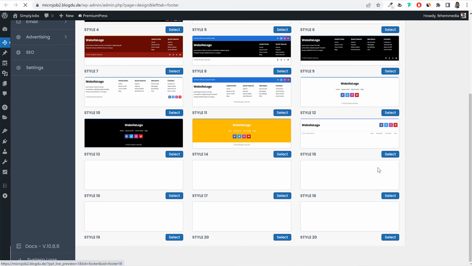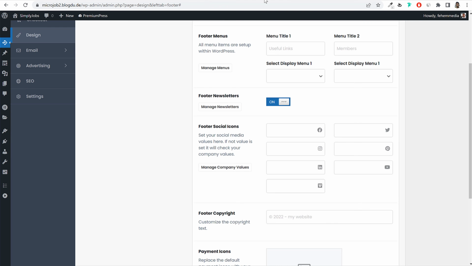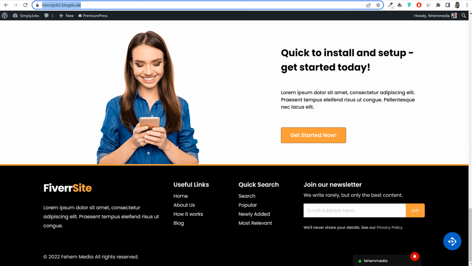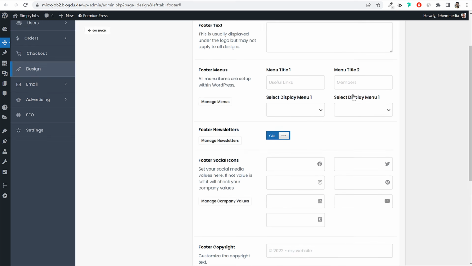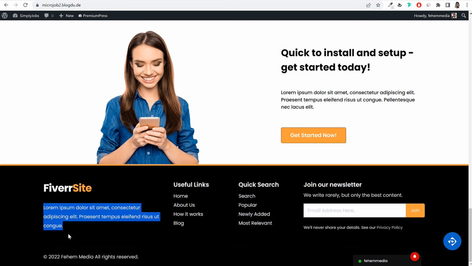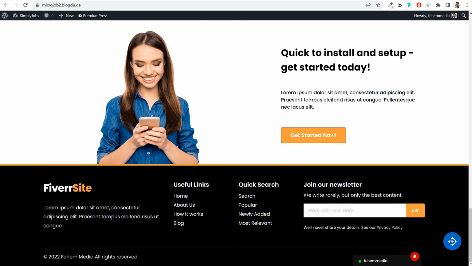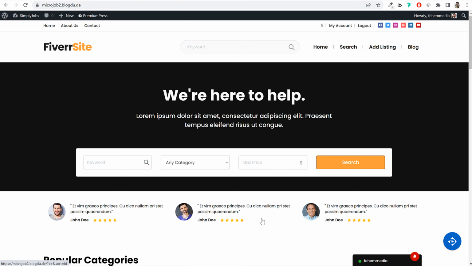Instead of this footer, if you want some other footer, change that, then go to settings. Now under footer, if you see, these two are menus. So instead of these menus, again, you can go to menu and create your own menu and add those links. This is your title. This is the text. So you can change the footer text. You can add your text over here. So instead of this text, some other text. Instead of these titles, some other title. Okay, you can do that. And you can also add your social media links and so on. So you can change the footer from here.